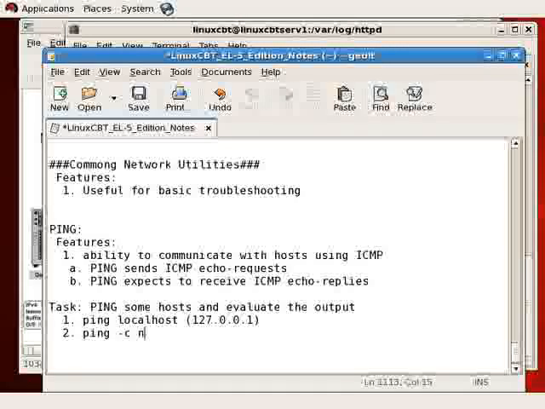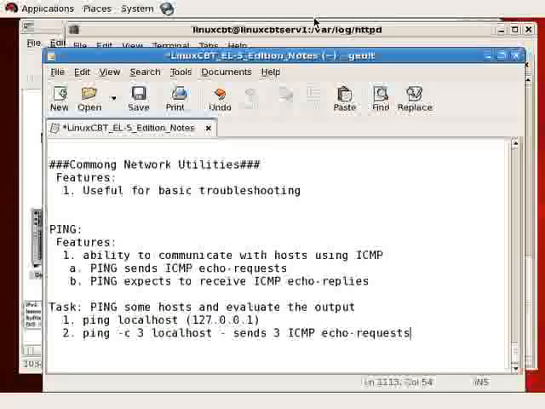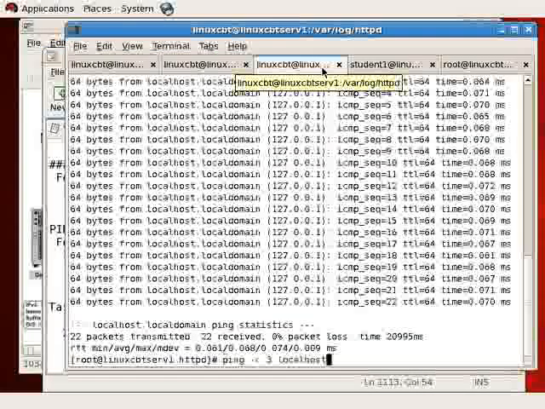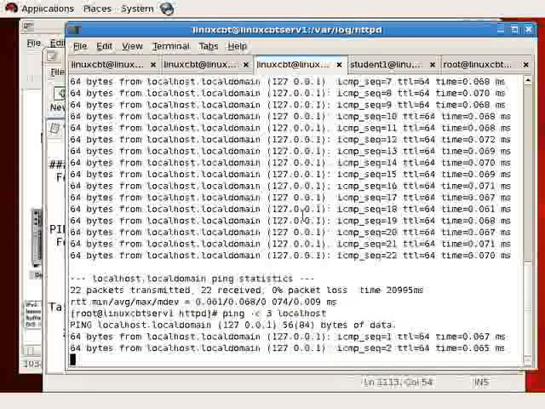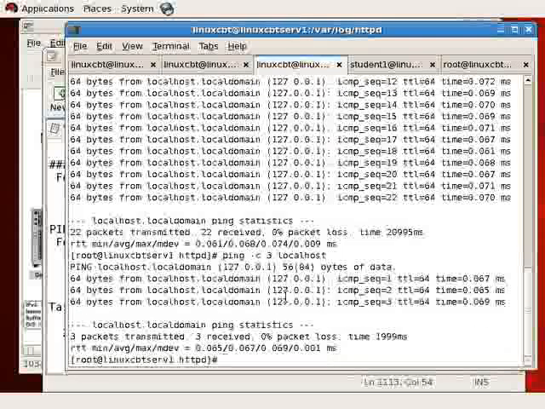By using the -c option, lowercase, and a number of packets, such as 3, followed by the target, ping will send 3 ICMP echo requests, which means it expects 3 ICMP echo replies. So there we see the second and now the third, and we can take a look at the values.